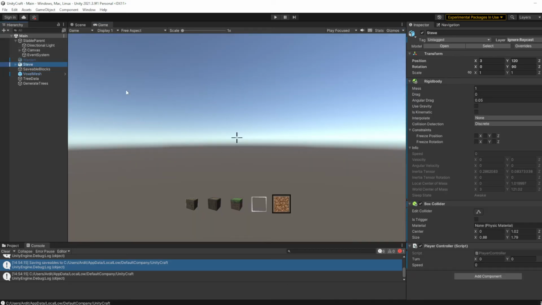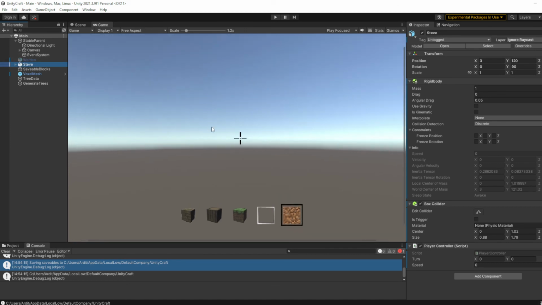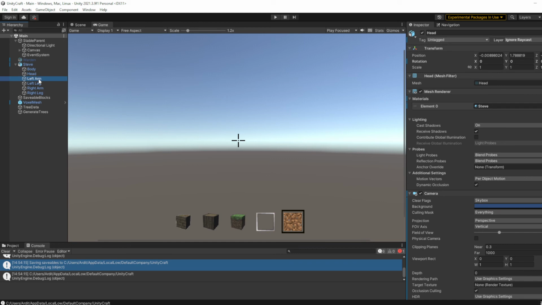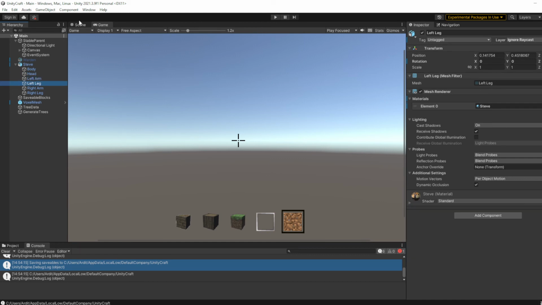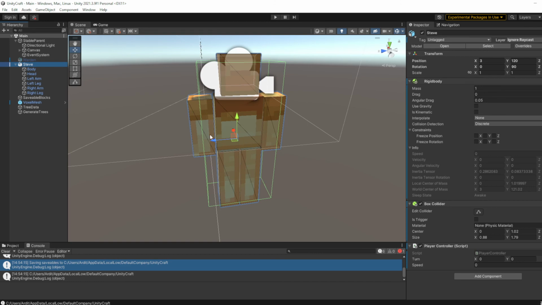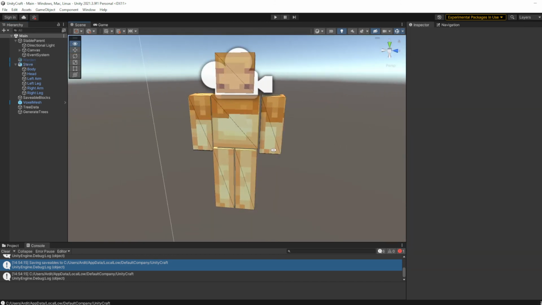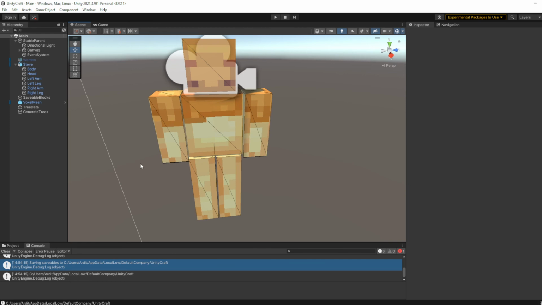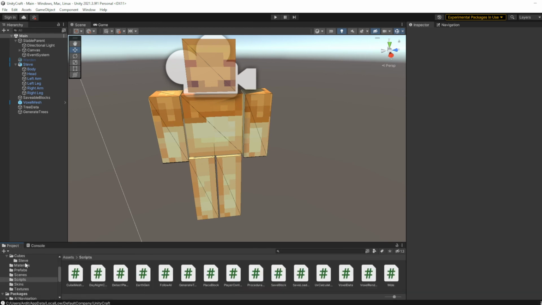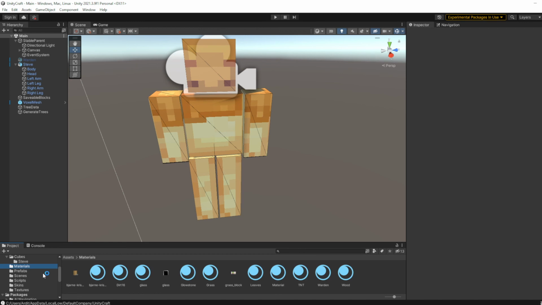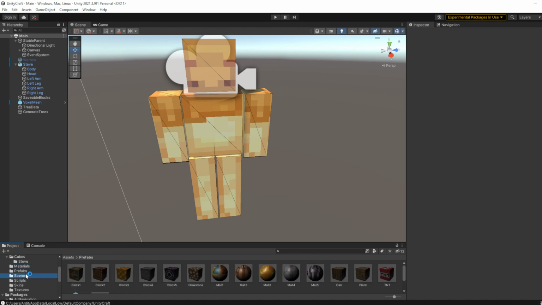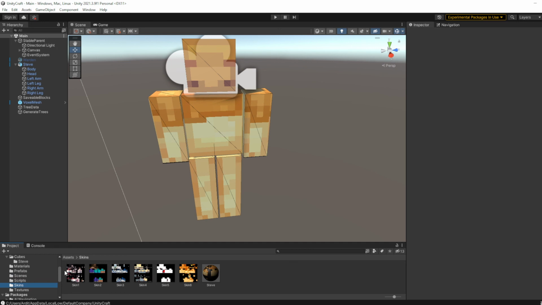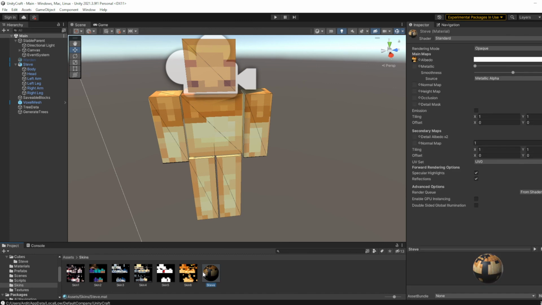Another part that was fun for me to do was creating this, where is he? Yeah. This Steve mesh. And the way I actually unwrapped it is similar to what you see in Minecraft texture packs. So I'm actually able to download texture packs and apply them to my mesh. And this was just created in Blender. I could also create another tutorial for that if you guys want to know how to go about doing that.